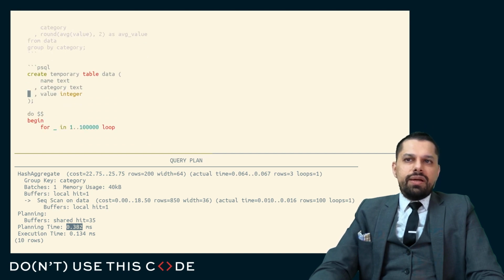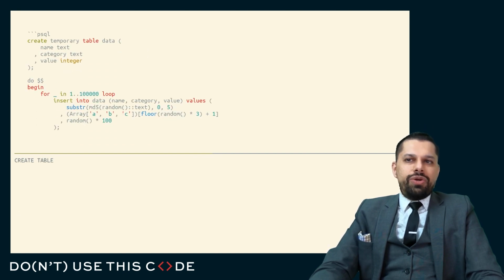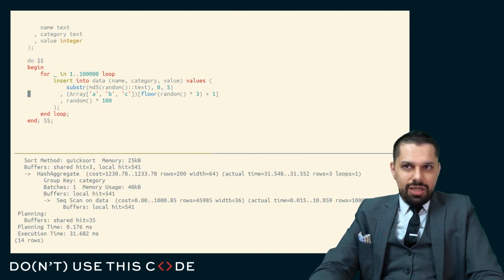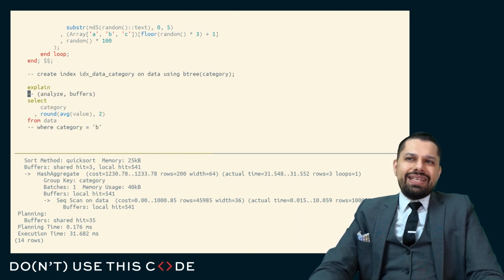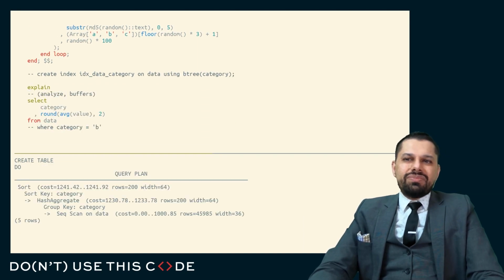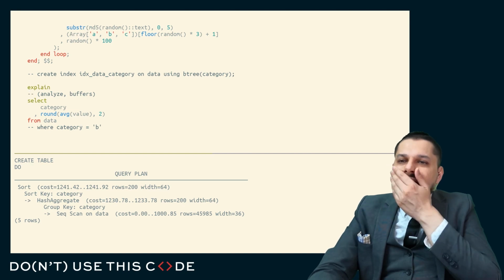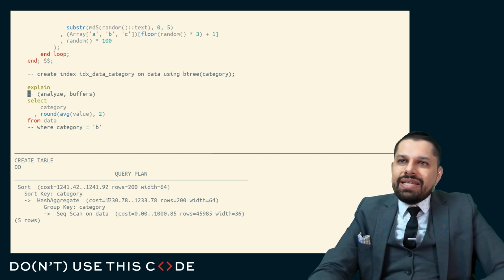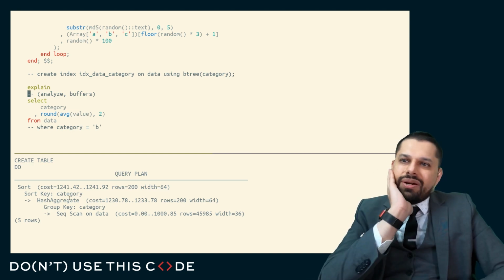But beyond that, it's going to be a little tricky for me to do anything to make this that much faster. Let me show you what happens if I increase this to 100,000 rows. Then I start getting something that's a little bit slower. You can see it gives me its estimated time, and you can see what it's going to do. It's a very similar query to what I was doing before. It's going to do a sequential scan. It's going to do a group.